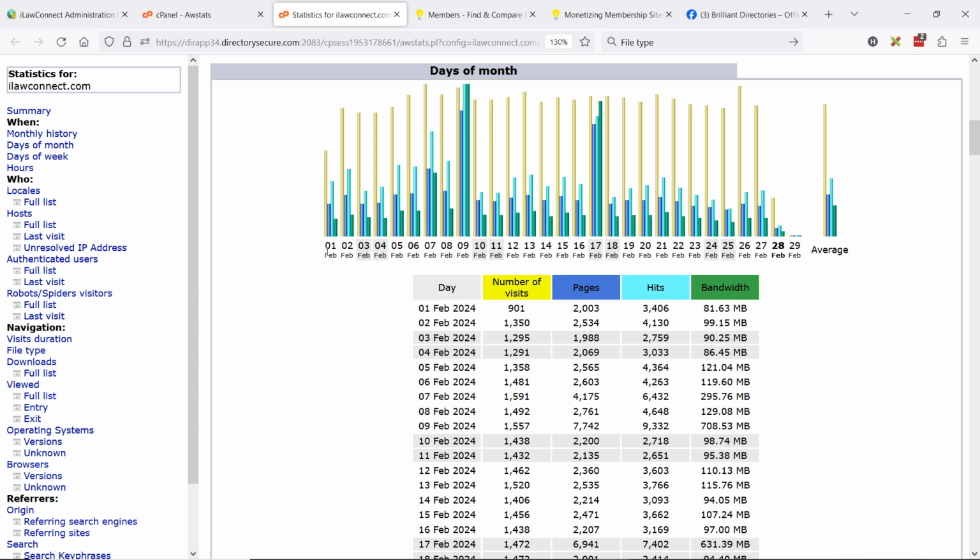So this is February 1st, and in this case, all the way through February 28th, which isn't done here. So we can see peak bandwidth usage happened on a couple of these days. This green marker here, bandwidth was 631. And over here on February 9th, bandwidth was 708. And it looks like there were a lot of hits on those days as well compared to the rest of the month.